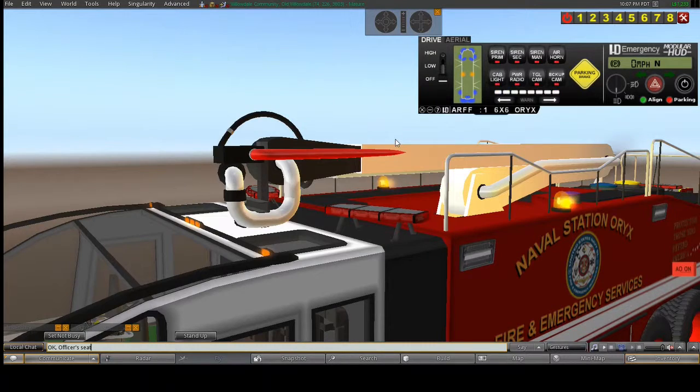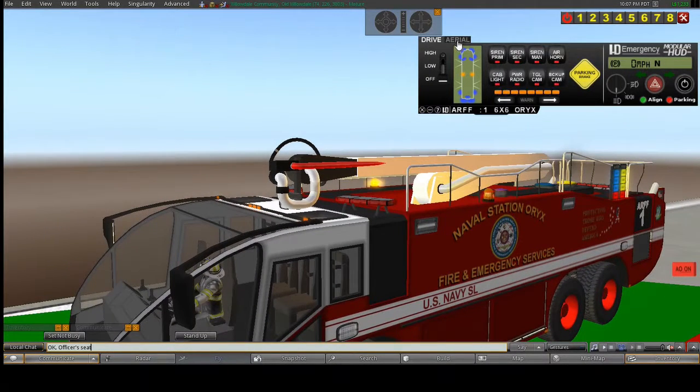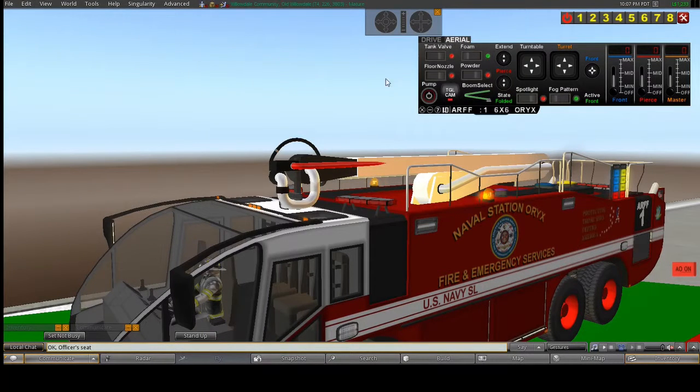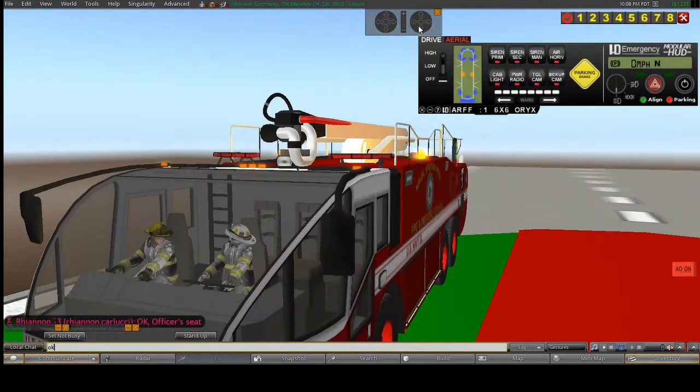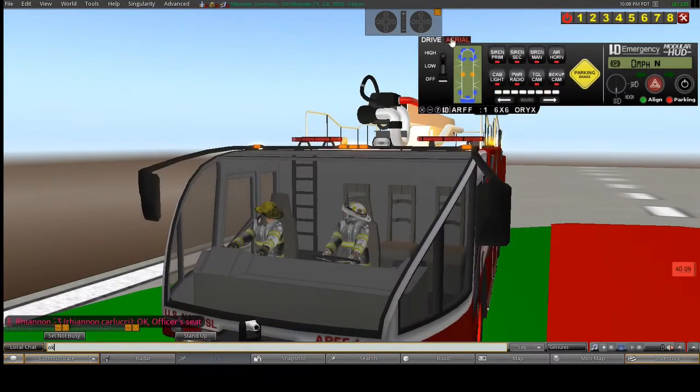Now, you will notice that your HUD has an extra tab on the top, which is labeled aerial. You'll only get this if there is no one seated in the officer's seat. But this tab is there because the AF can actually be operated by one person. Not that we do that. Well, not unless we really have to. Anyways, if there is no one in the officer's seat, the driver does have full control over almost everything on the rig, except the hose lines.